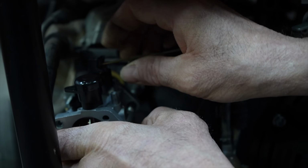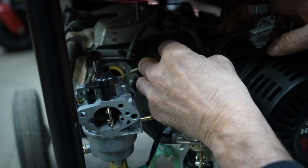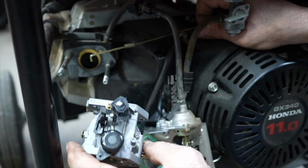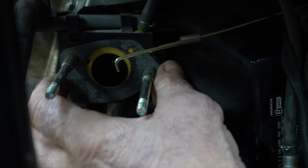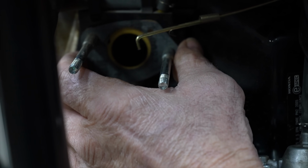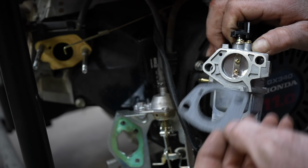Oh, I already see something already. Let me get this wire out of here. There we go. I'll just leave it like that. Well, look what we got here. I'm surprised it ran. He just stacked this gasket on top of the other one. Why did he do that? Because that hole in there doesn't even line up with that. But it did work.